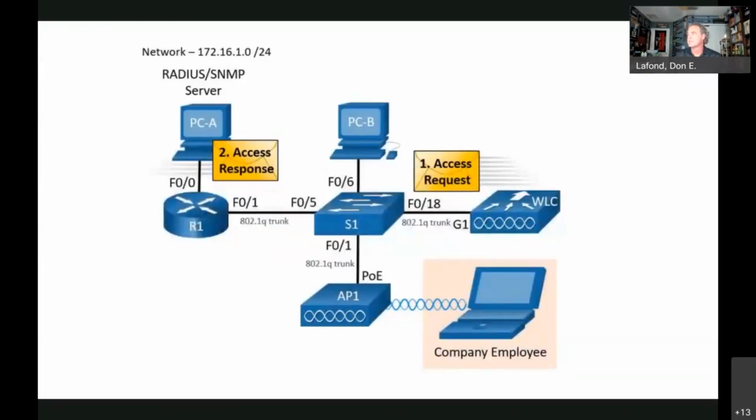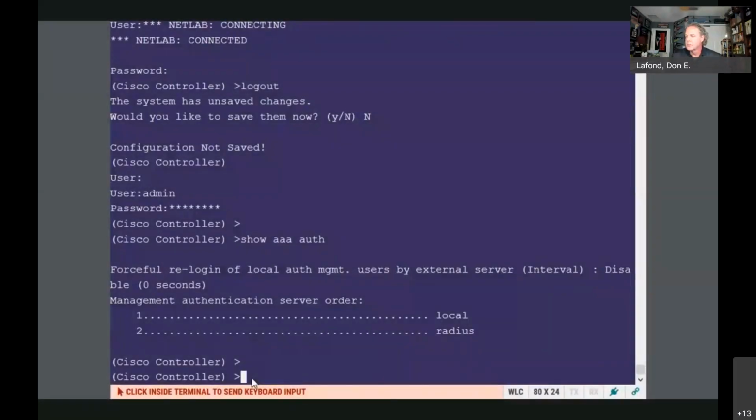But let's verify that our wireless LAN controller can actually take a username and password combo that it will receive from a PC, forward it over to our RADIUS server, and have the RADIUS server respond back with a successful authentication message. To do that, we're going to the console port of our wireless LAN controller. So here we are on the console port of our Cisco wireless LAN controller, and we're going to use 2 different commands here in order to verify that our wireless LAN controller itself can take a username password combo, throw it against the RADIUS server, and have the RADIUS server respond back with a successful authentication message.